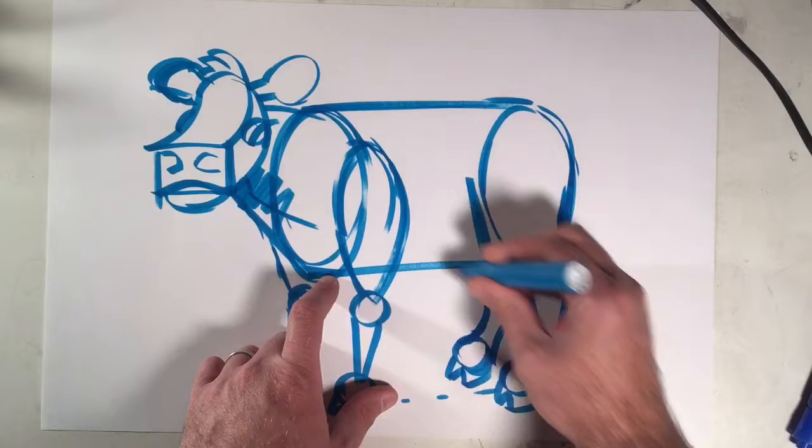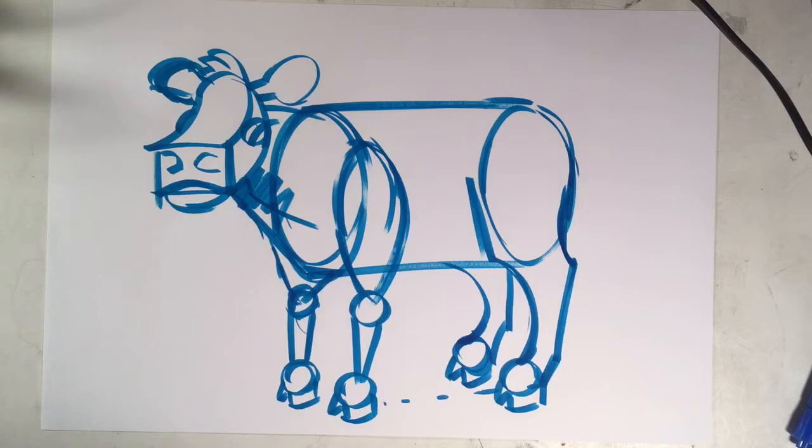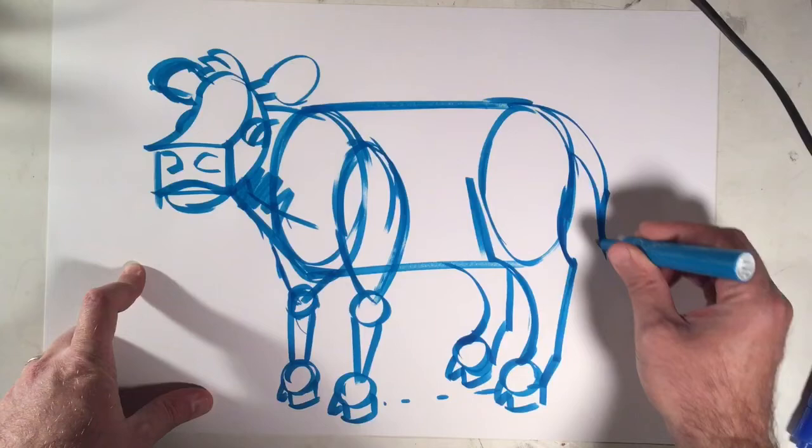Okay, so I think I have everything sort of mapped out. Just one last thing. You put a tail on it. So there's my cow. Now I just need to think about what kind of spots to put on it.